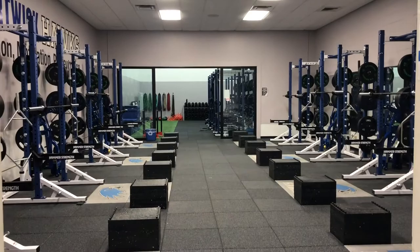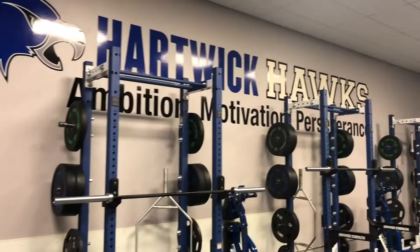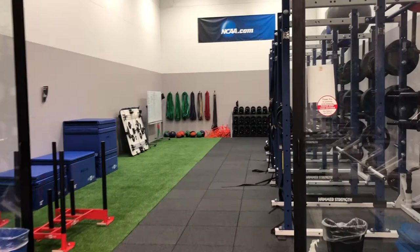The new renovation has also allowed us eight new racks, four on each side of this room. This provides a great space for team lifts. Working across from each other and next to each other builds team camaraderie and a powerful and fun atmosphere to get stronger. The diverse equipment that we have here allows us to train in different ways and to become more confident and stronger athletes.